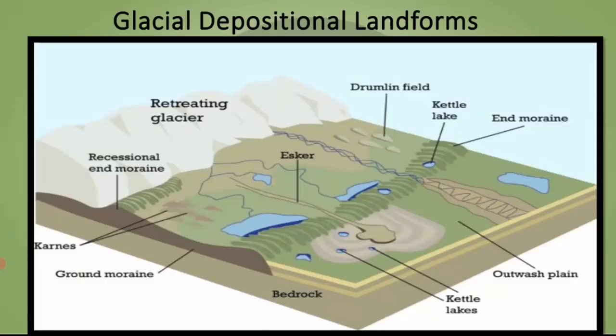Now we will see glacial depositional landforms. First of all, we will see the outwash plain. When the glacier reaches its lowest point and it melts, it leaves behind a stratified deposition material consisting of rock debris, clay, sand, gravel, etc. This layered surface is called till plain और इसी को आउटवॉश प्लेन भी कहा जाता है. Then you have the eskers. This one is the eskers.